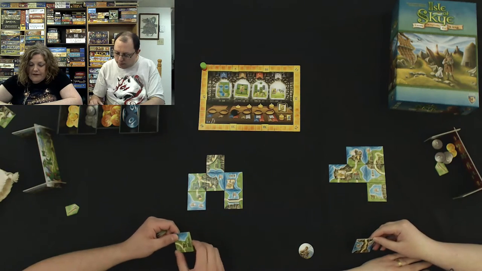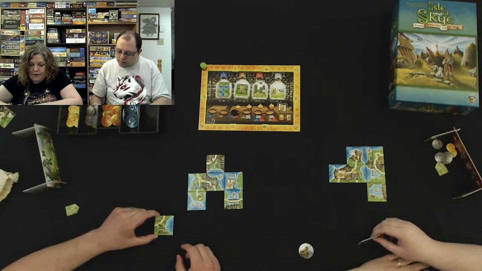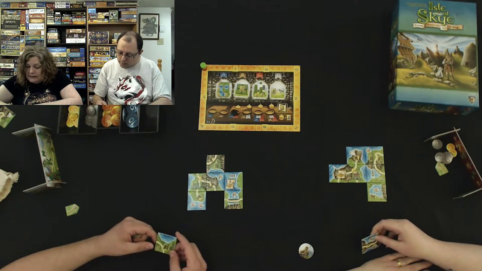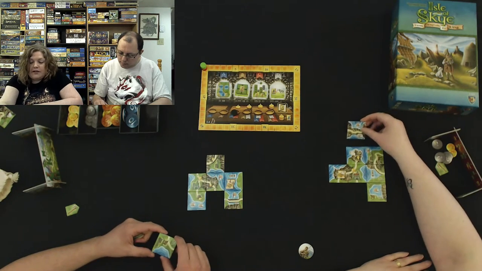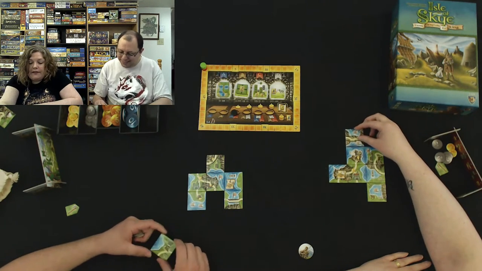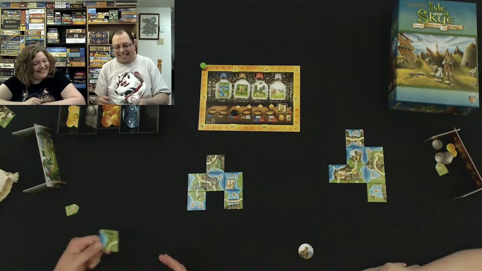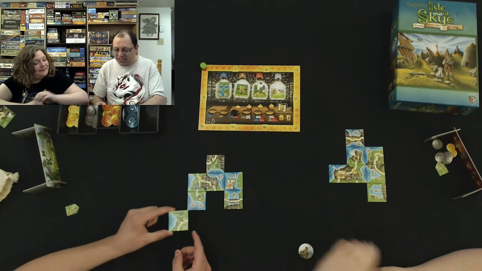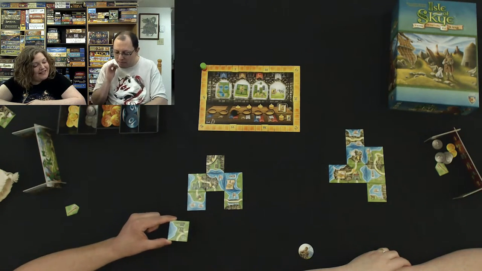Where does that make me have to put this one? Who knows? Because it's a gross tile. I didn't want it in the first place. It's just going to have to go right there. This is so ridiculous. I cannot complete anything. This one also has the wrong... Like, if it was the road this way, it would be perfect.